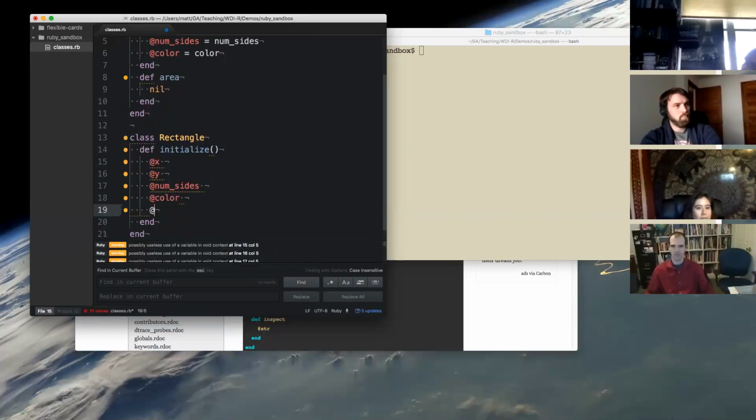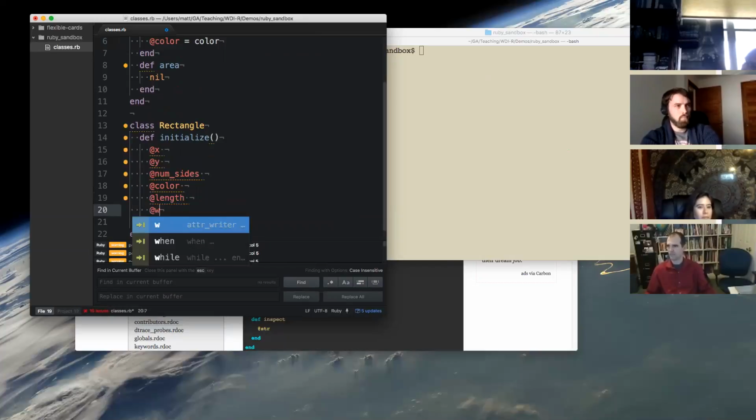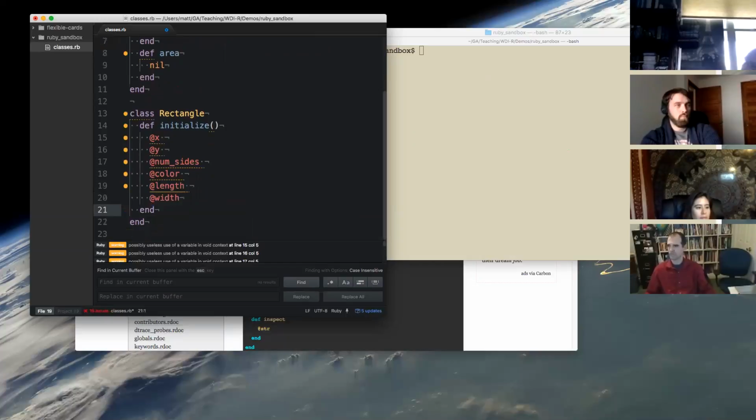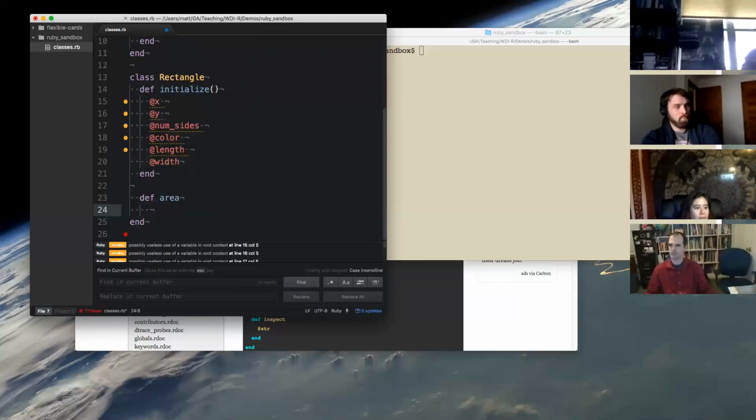But it also has base and height, or length and width, or whatever you want to call them. 2 dimensions. And based on those properties, it has a method called area, which returns length times width.